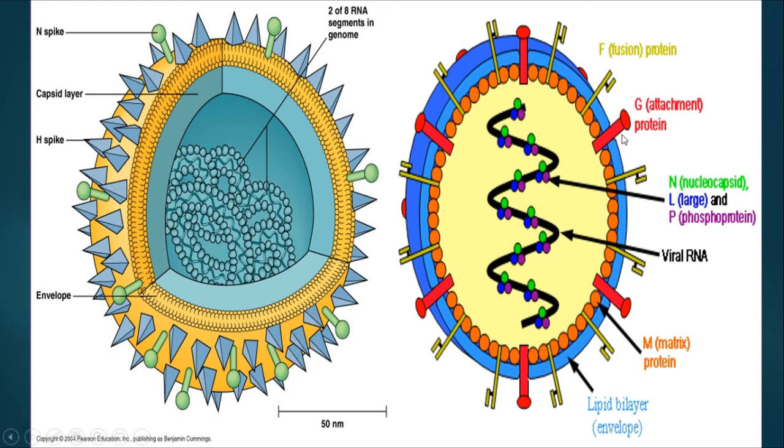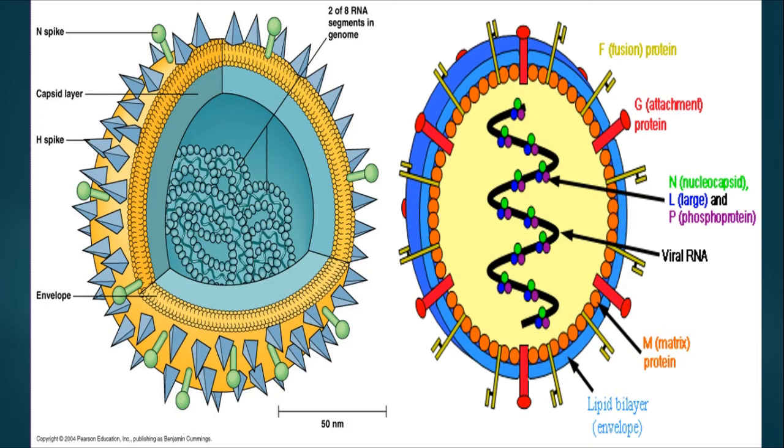It has got hemagglutination activity as well as neuraminidase activity, whereas in orthomyxovirus these two are supplied by two different surface spikes, whereas in paramyxovirus the functions are handled by the same surface spikes, neuraminidase and hemagglutination activity. So I can call it H spikes or HN spikes or G spikes, which is required for the initial attachment with the host body.